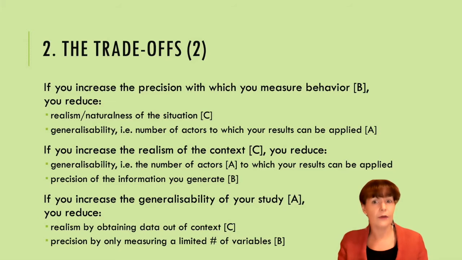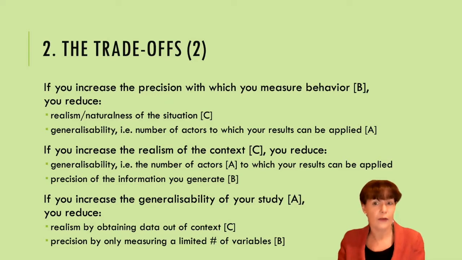So doing a field study, let's assume a case study or interviews, necessarily limits the generalizability of your study because you cannot include a large representative number of actors. It also reduces the precision of the information that you can generate, because unlike, for instance, a laboratory experiment, you cannot actually manipulate the behavior. So you cannot be sure which variable causes another variable.